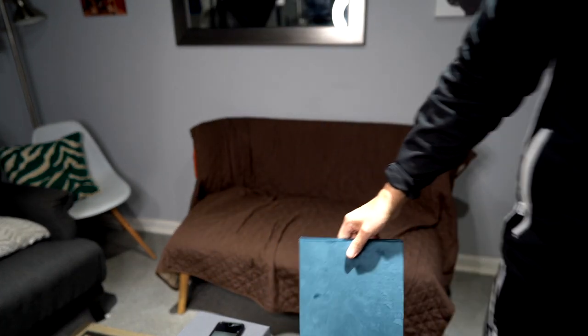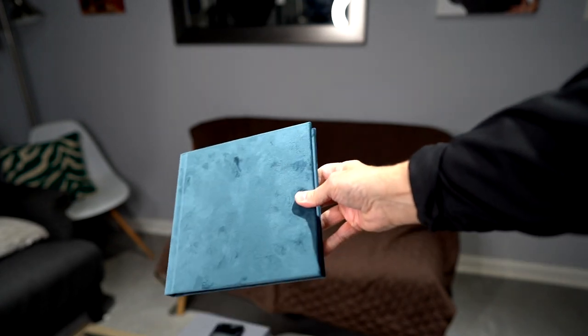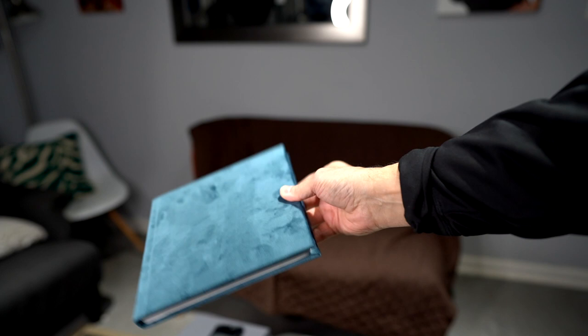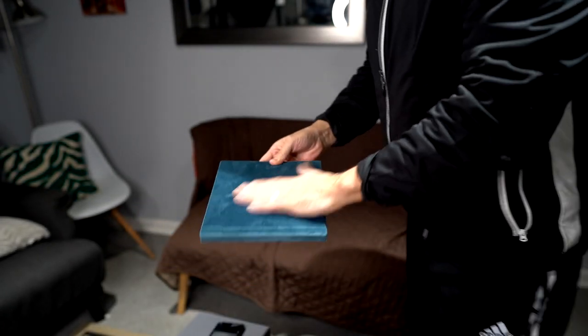So, let me show you this, you guys, real close. This is the Velvet Pacific 8x8. Beautiful album. Those albums are beautiful, man.